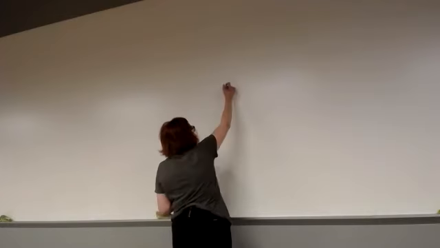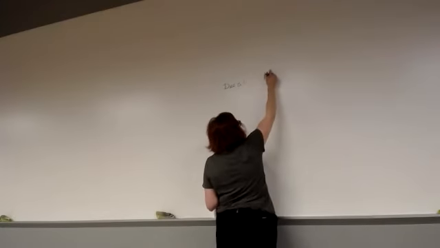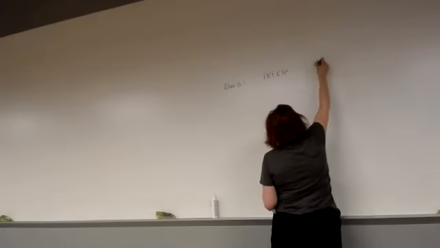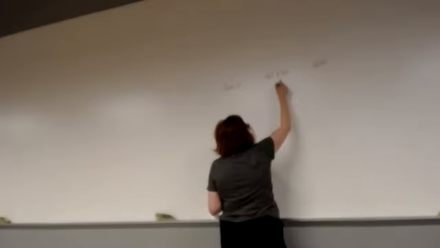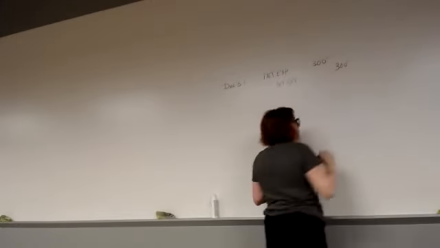So A says, interest on notes payable of $300 is accrued. So what that means is we have $300 of interest that we owe to somebody for money that we borrowed or something that we're going to charge interest on. It's not in our books yet. So for the accrued interest on December 31, we're going to debit interest expense for $300. And we're going to credit interest payable, $300.